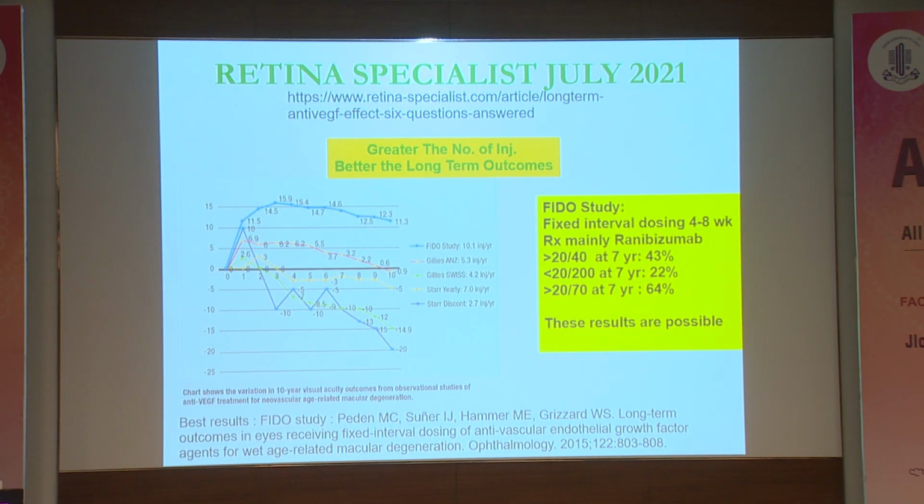And then this is a study in which they decided to give ranibizumab every 8 weeks or so, and at 7 years. This is not a small study, and this outcome is in blue, and it stands out from every other study that you have. Remember that. The only thing is, they had a large number of injections, but they got the best results, better than 20/40 vision in half the patients at 7 years. There's nothing comparable available with us.